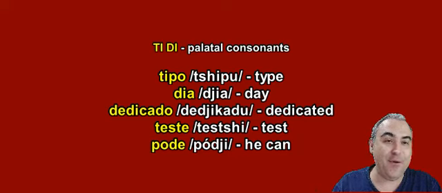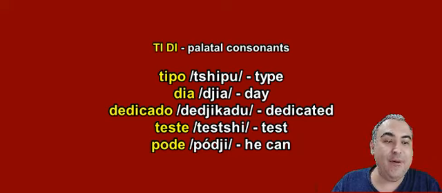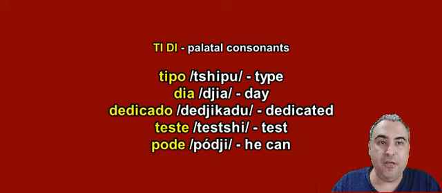You saw that in the vowels. You know why the vowel weakened from E to i? Because it's unstressed at the end of the word. And now you know why the T is pronounced like a wet sound, like a shushing sound. Chi, teste. Pode, which is a present tense of the verb can in Portuguese, may, can, is capable of. Pode, ele pode, he can.